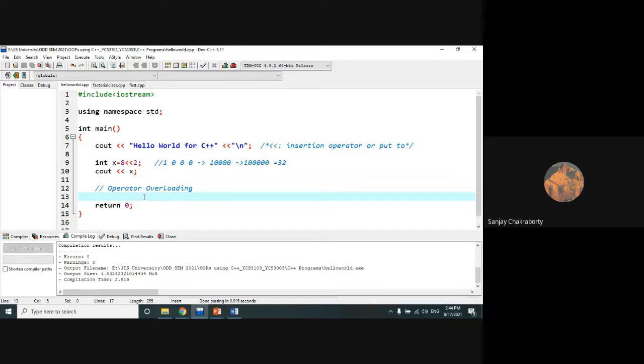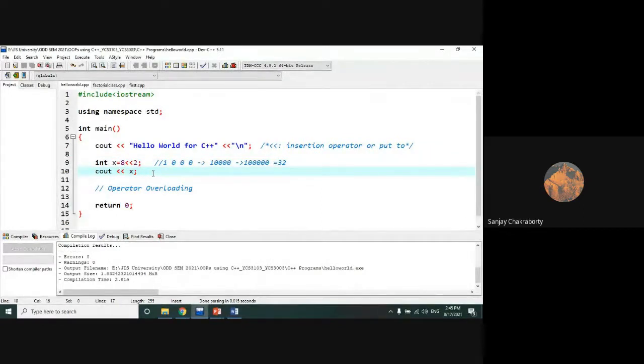Sometimes you have told, na, sir, I am overloaded with multiple jobs. So here in C++, there is a very, very common feature, not only in C++ but also in Java. The operator overloading we have seen very commonly in C++ and Java. In C programming, there is no concept of operator overloading. Can anyone tell me how the operator is overloaded here? The same left shift operator is used for the printing job, and the same operator is used for the left shift operation.